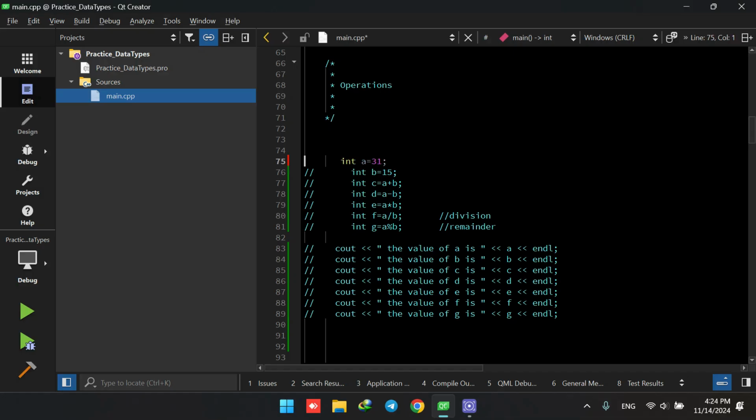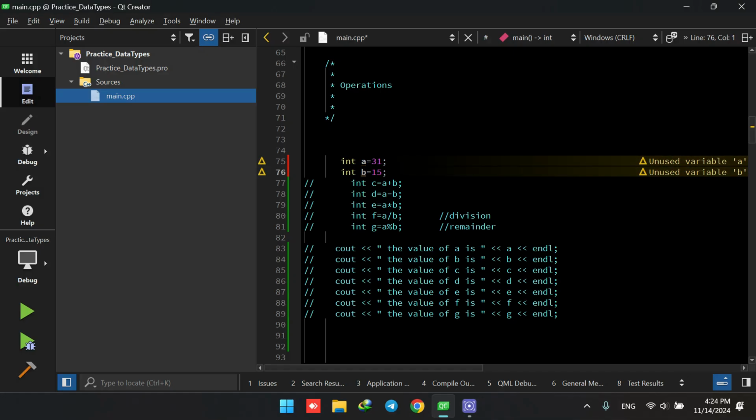So let's dive into it. We declare two integer variables. The first one is int a equals 31, and the second one is b equals 15. So previously we learned that if we want to declare an integer or any other data type, we can simply assign a value to them.